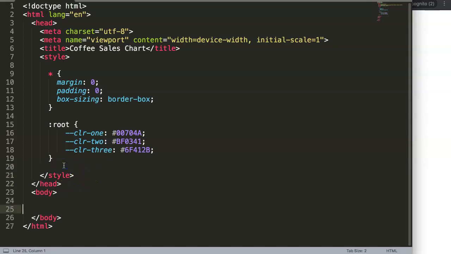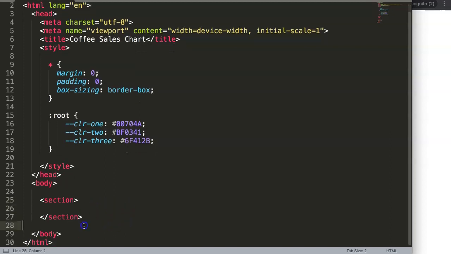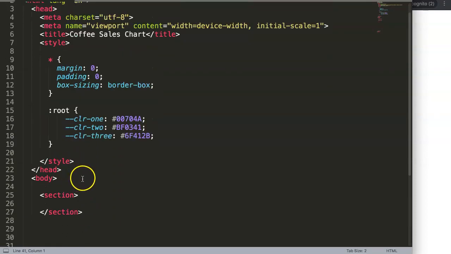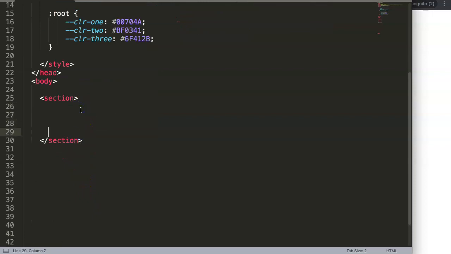So what we're going to do here first of all is just create a new section. I'm going to give this a section, and the section tag is being used for everything that is matched together with that. And in our case here, this section will be the chart box. So we're going to create here another div. And just to make sure, I will put in here some extra space so we have more enters. Alright. So in here, we're going to create a div, and this div will have the class name chart box. Basically in here we're going to put in the chart.